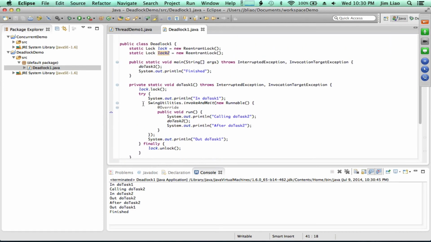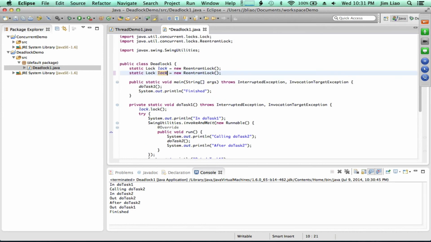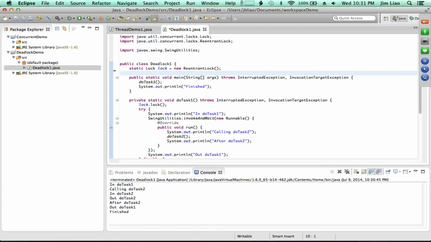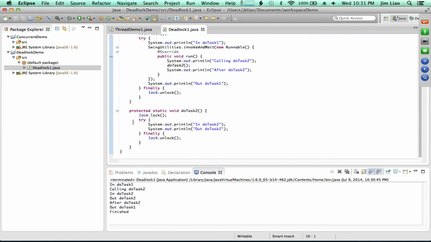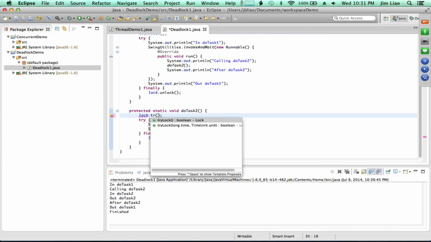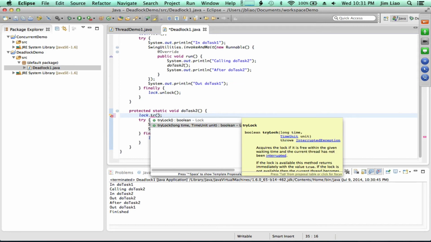Now, what if I cannot have two locks, but I wanted to know if there is a deadlock? One thing that you can do is use tryLock, and tryLock has a timeout. We talked about timeout before. Timeout is really a good way for you to protect yourself against this deadlock situation.